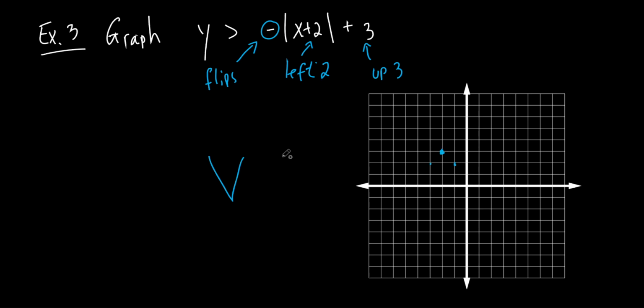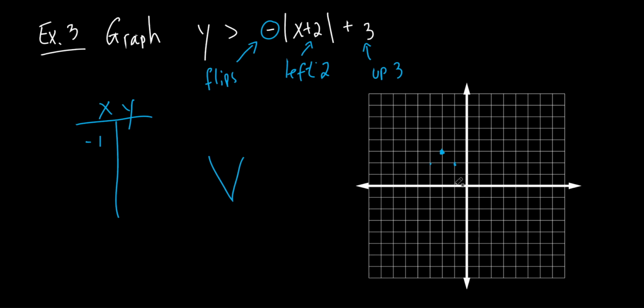If you're not really sure about that, what can you do? You can do your little table, right? What is to the right 1? That would be at -1, wouldn't it? Put it in here. -1 plus 2 is 1. The absolute value is 1. But this negative makes it a -1 plus 3. Where does that put you? -1 what? 2, right there. It puts you in that spot.